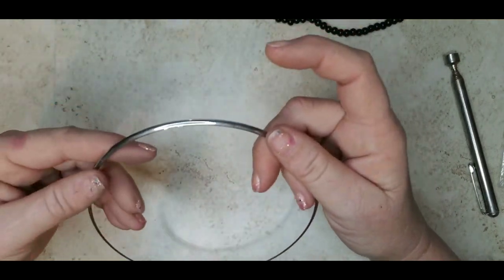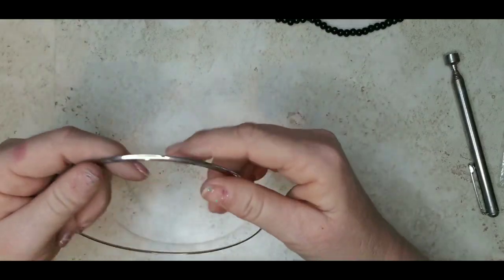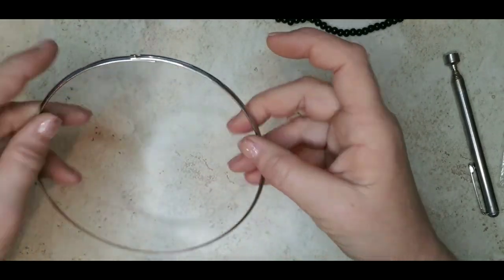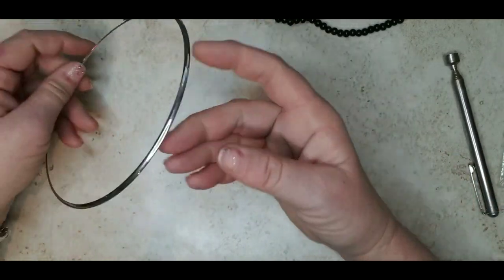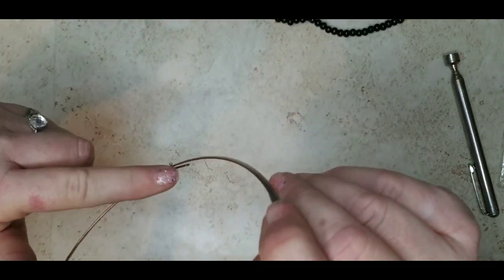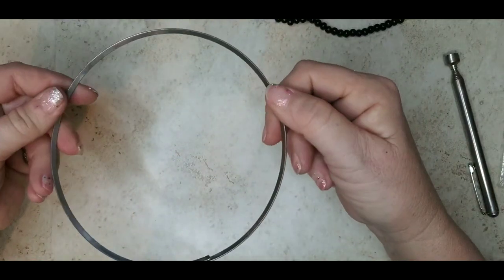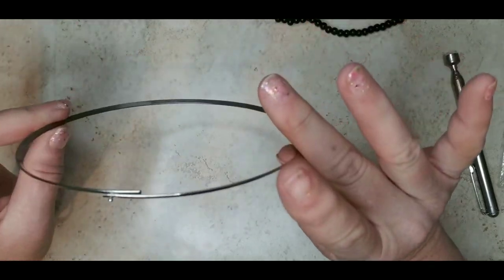Okay, here we have a collar or choker-style, silver tone. Nice clasp — you can either put something on it or not. I do remember the measurements on this: it's 18 inches. The outer part is still beautiful silver though it does have some tarnishing like copper coming through on the underside, but you won't be able to see that. Still two dollars on that one.